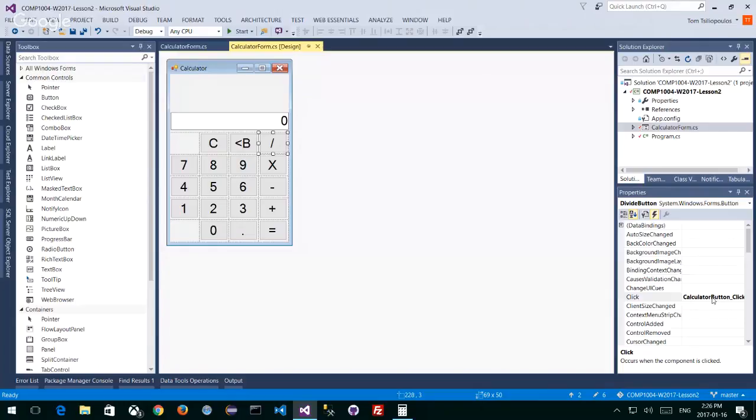1, 2, 3, 4, 5, 6, 7, I like to say 5 by 4. It's almost like 20 buttons, right? Minus 2, right? So 18 buttons. I would have had to make 18 events, and it would be the exact same code. That makes no sense from a programming perspective.